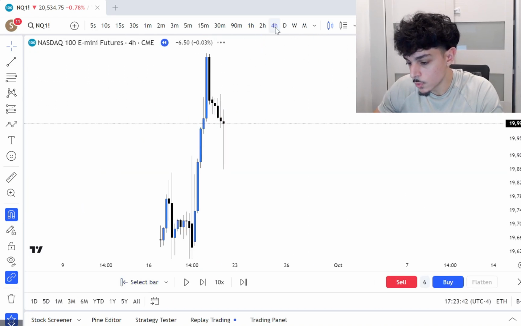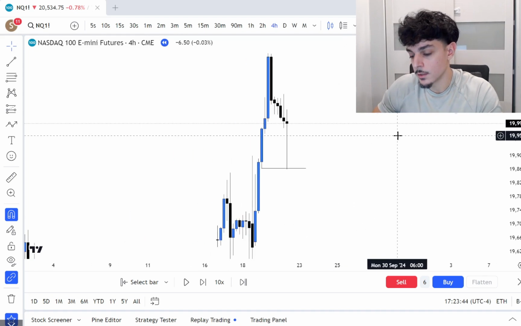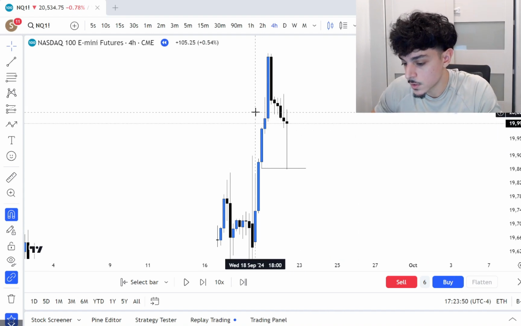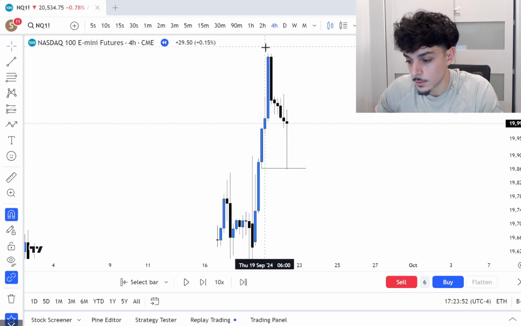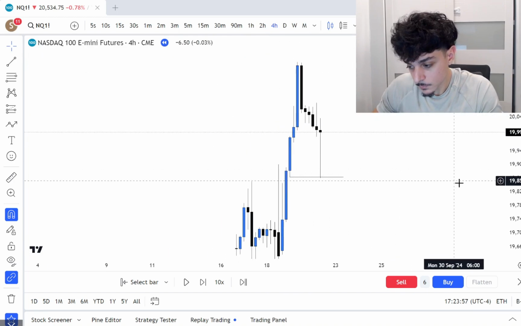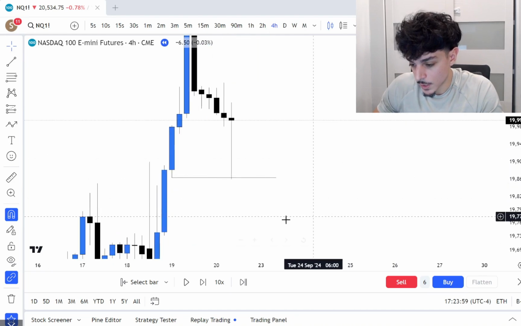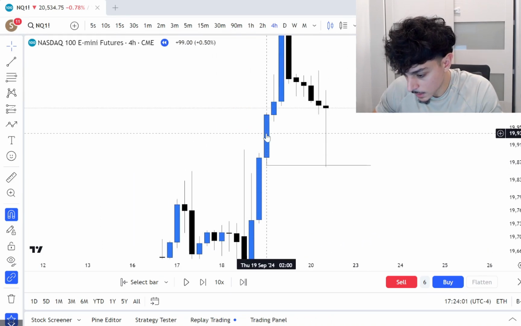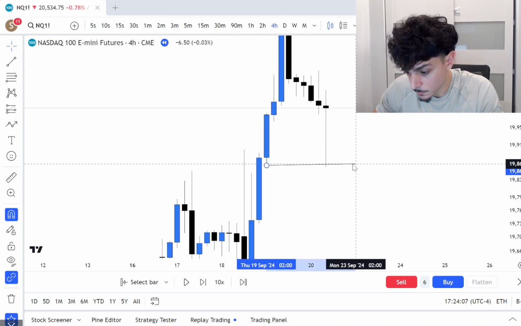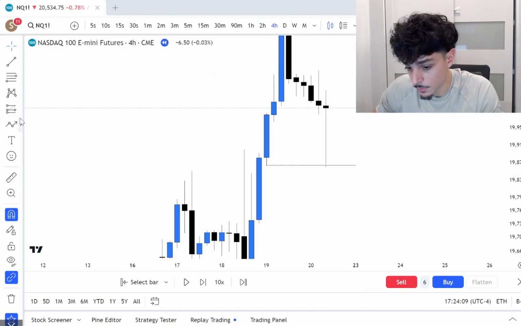So what I like doing when I trade the 2022 model is going on my H4 chart, because on my H4 chart I can locate the Asian highs and lows, the previous daily high and low, and the London super easily. So right here you can see that candle started at 2 a.m., so that means that this is my London low here. So I mark out this low, and I also mark out the fair value gap just below it.